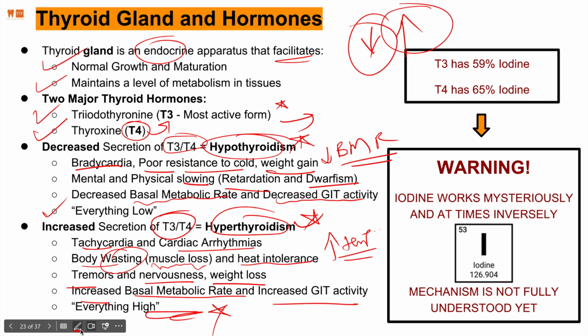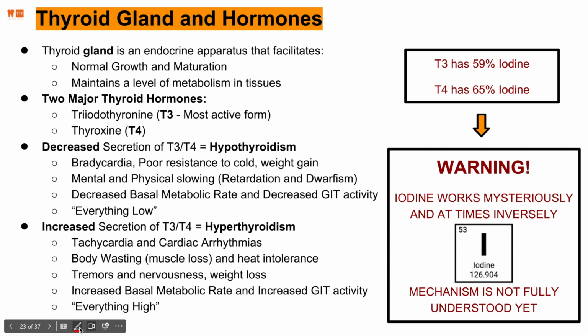So now I'm going to introduce something you're not going to like, but apologies, it's a very important content of today's lecture. It's a warning, okay? Iodine works mysteriously and at times inversely to its own purpose. So please bear with us when we're talking about iodine. The mechanism is actually not fully understood yet by scientists as well. But what we know, we've tried to depict in the most comprehensive manner. So stay with us here, you guys.